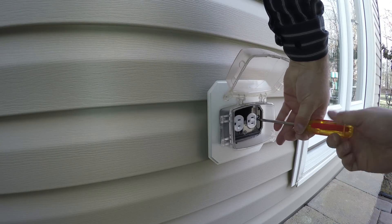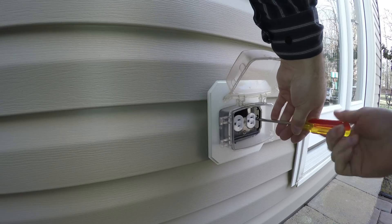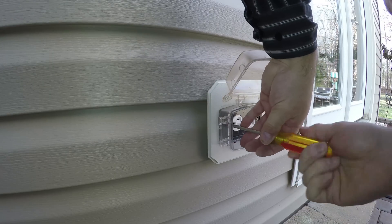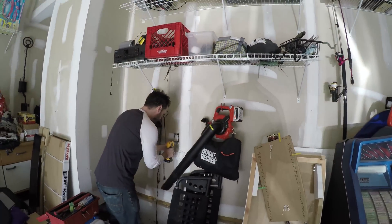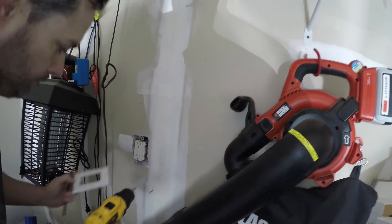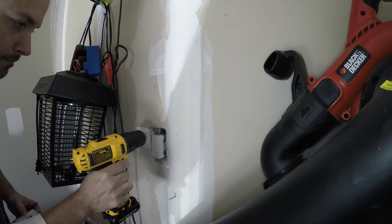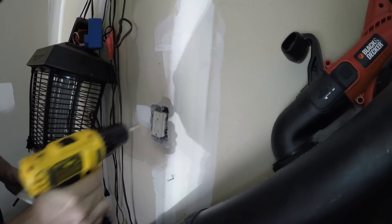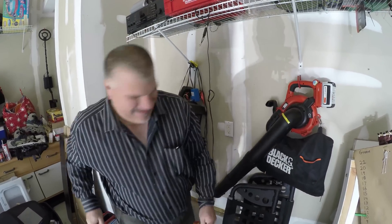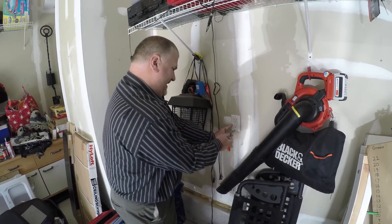So this outlet's working. We're just putting it all back together. The source of the problem was loose wires in the GFI. Joe's putting this outlet back in for me. Now you gotta finish — you're not done. I'll see how much you need to go here. It'll go all the way. There's a little bit more. I'll hand tighten it — don't go any further.